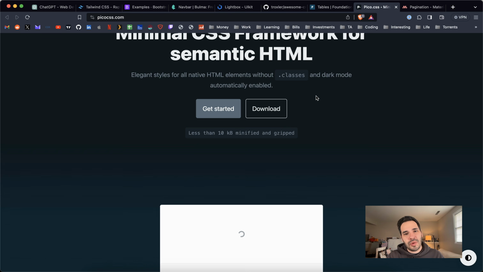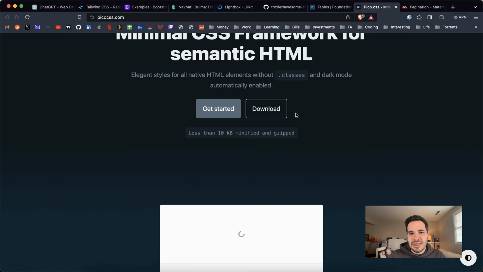Now, is this the best way to manage or maintain a site? I think it would be okay for a smaller site, but if it was anything more complex, you probably wouldn't want to use this. You might run into some specificity issues down the line because we're assigning styles for particular elements rather than classes or IDs. So with this one, you want to tread lightly.